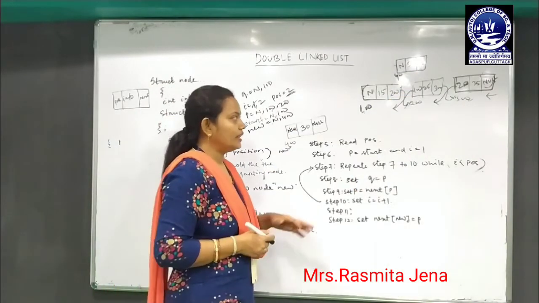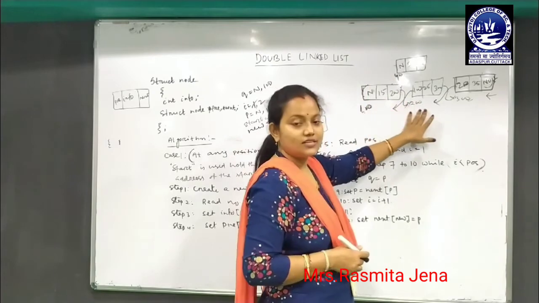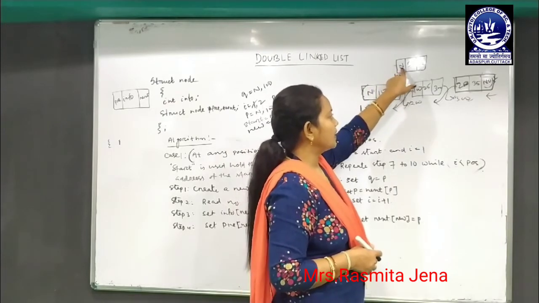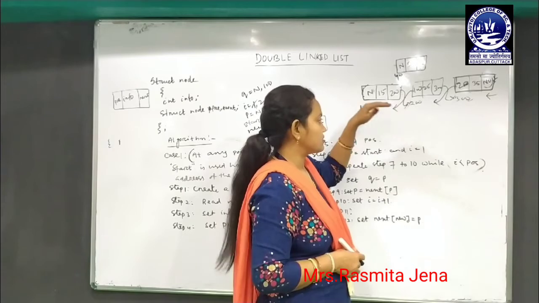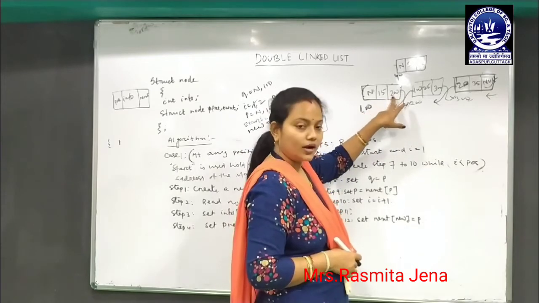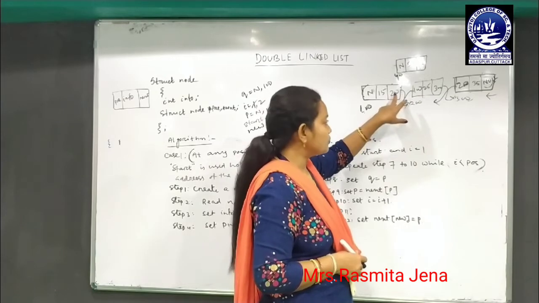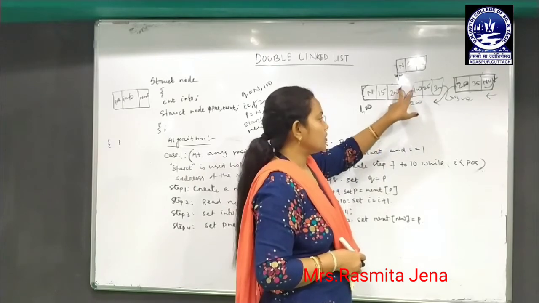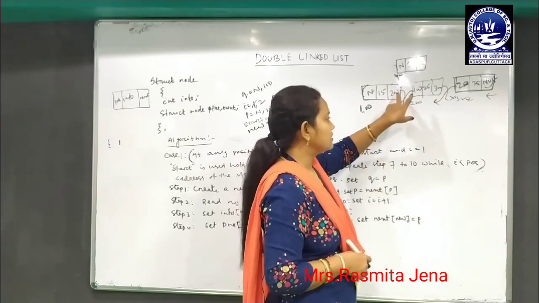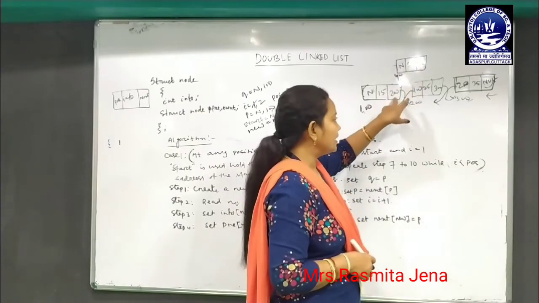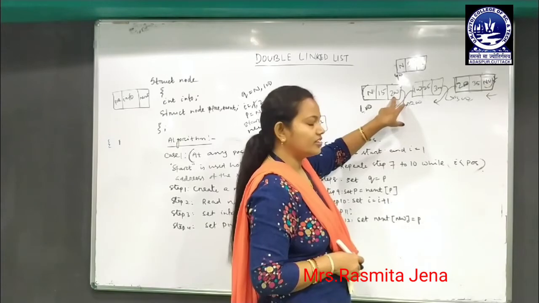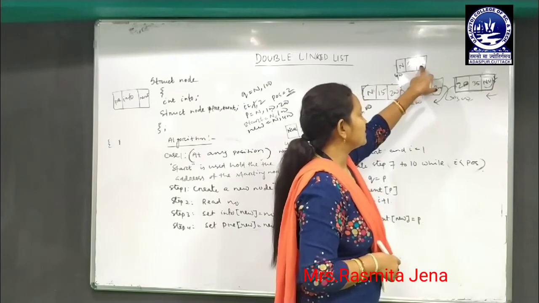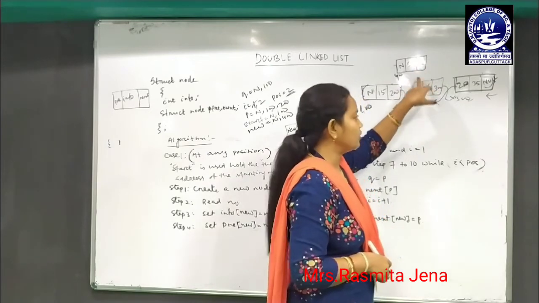So now we will link the new node with its previous node as well as its next node. Okay. So at the previous node, we will store 100 at this location and 200 at this one. For forward traversing, we will store 400 at this location, because if we store 200 at this location, that means we will remove this link. Okay. So we will remove this link and link this node with this node. For linking this node, we will store 400, the new node address, at this location, and then the next node address, that means 200, will be stored at this location, then it will link to this node.